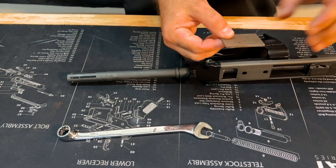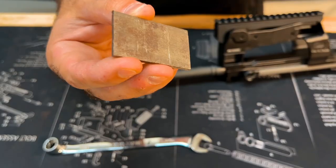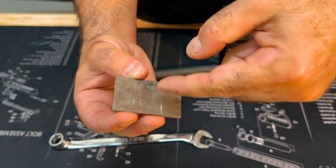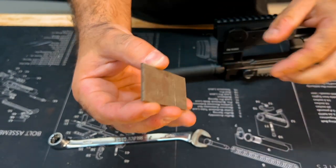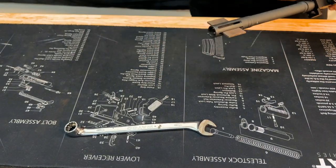Now, this piece of metal, I got it online from a metalworking shop. It was roughly $2 or $3. It's 2 inches long by 1 1/4 inch wide and 1/8 inch thick, and it fits perfectly in the flash hider. And that's how we're going to hold it in the vise.